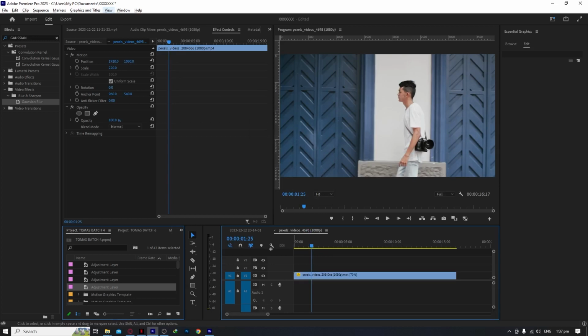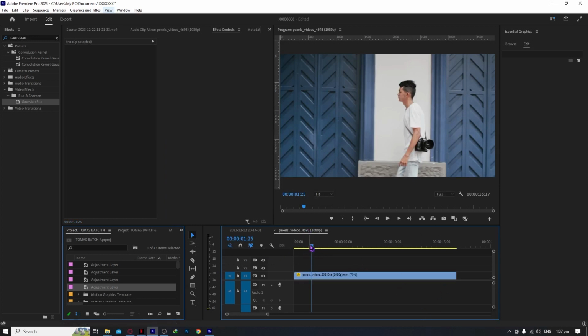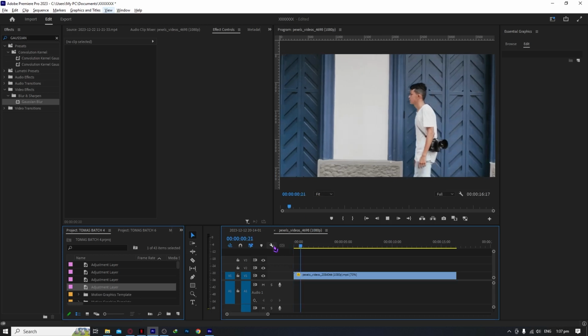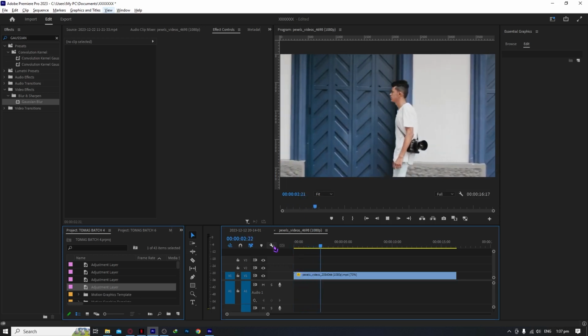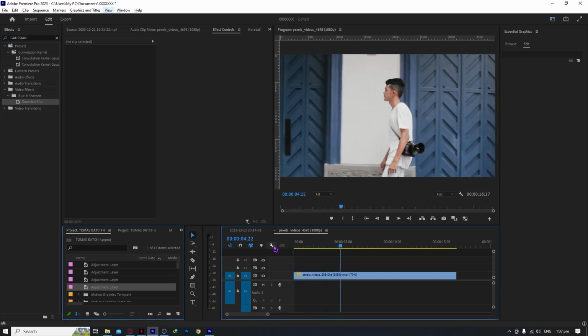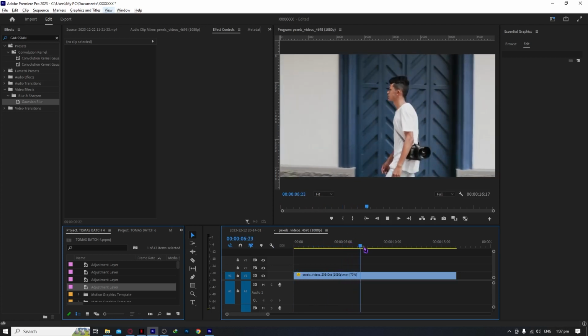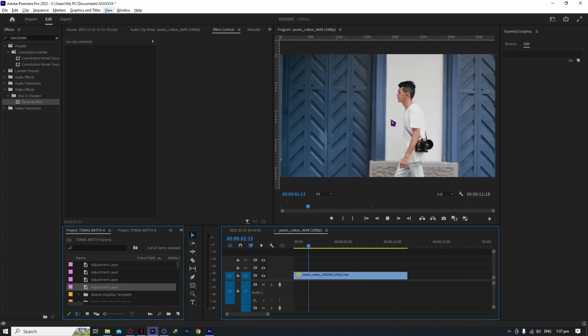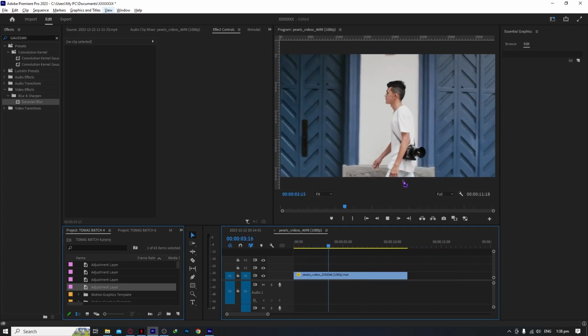After that, it will be like this right here. As you can see, it got longer because it got slower. And when I play it, it's now like this. And that is the slow motion video, and this is without the slow motion so that you can tell the difference. This is without slow motion.